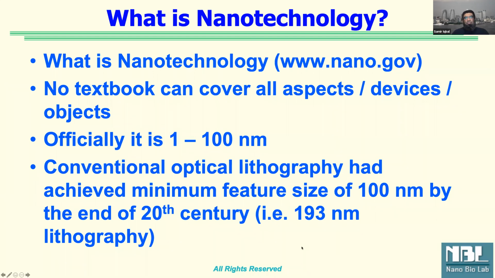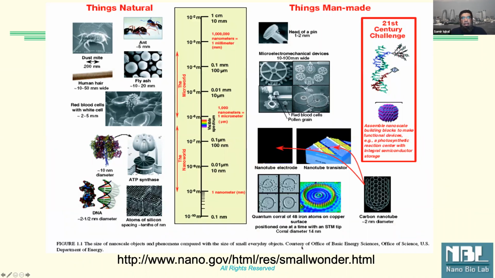But if you think about it, nanoscale features have always been there in living systems. This picture is very interesting. It gives on the left-hand side all the things in nature, on the right-hand side things which have been made by humans. This is an old picture, but it holds the same concepts even today, just to understand that in living systems, blood cells are 2 to 5 micrometer. This should not be millimeter, it should be micrometer, where it says red blood cells. And when you go down to proteins, DNA, even virus today, virus sizes are 200 nanometers. So COVID is 180 to 200 nanometer in dimension. So they exist in nature.